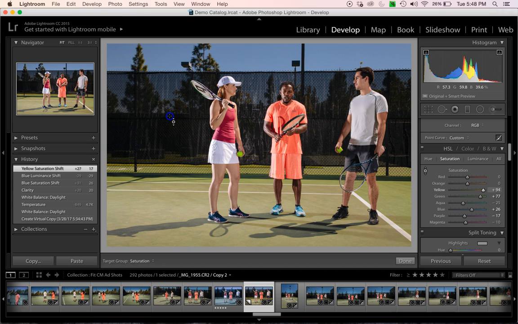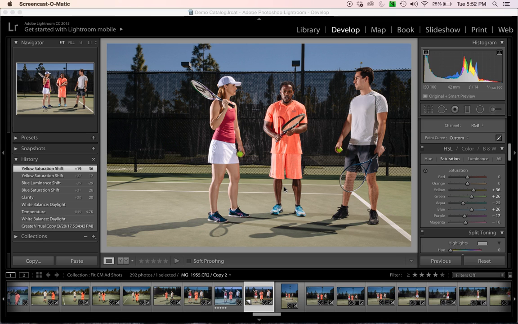So I think a helpful rule to keep in mind is just because you can doesn't mean you should. So before you go too crazy with something, take a step back, look at it, and ask yourself if it's really necessary. So what we've done in this image is basically just adjust the sky and the tennis court just a little bit, very subtly, to bring in a little bit more richness and intensity to those, to help complement these really striking colors here in the tennis balls and in their clothes. So not a whole lot. If you look at how many changes we made here in our history, it wasn't really very many. So this image just needed a little bit of fine-tuning to make the most of it.